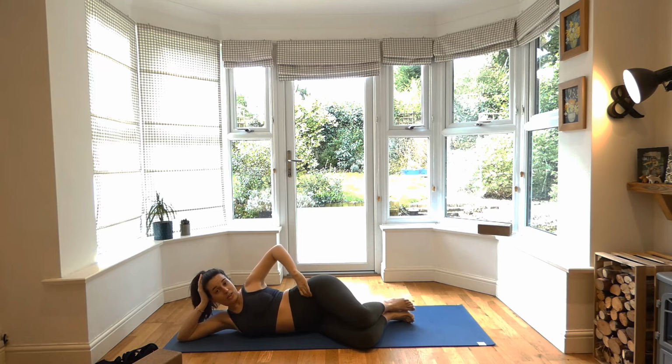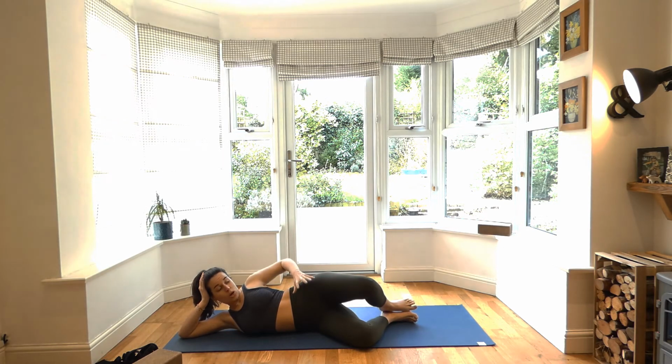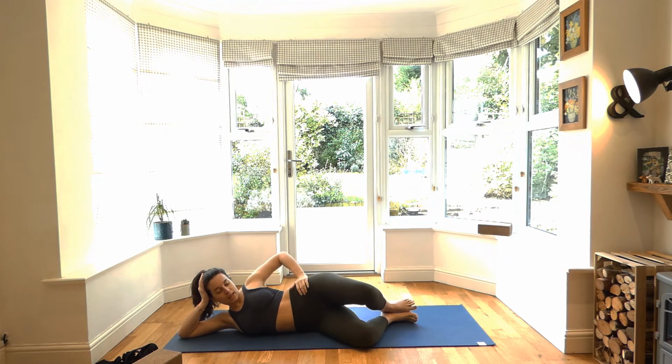Absolutely put your hand onto your hip. And that's just going to help send signals from the brain down to that part that we want to work. So hand onto the hip. We want the movement to come from the hip, from the glute, rather than the knee or the ankle. So we're going to be squeezing the glute. That's going to lift up this leg. And we're thinking about this hip rotating away from the body. And then back down. And up, squeeze that glute.